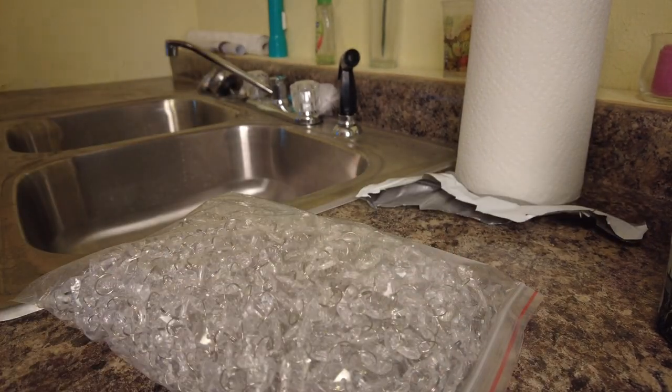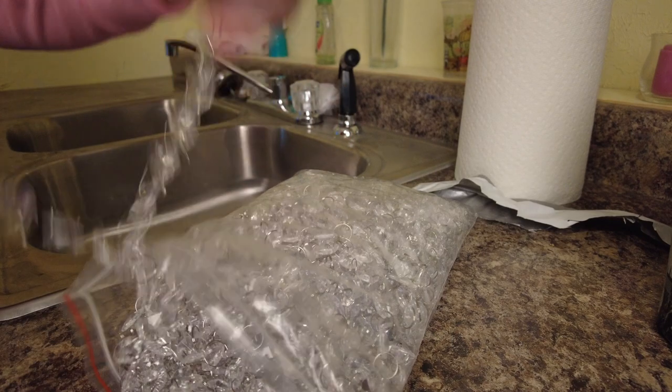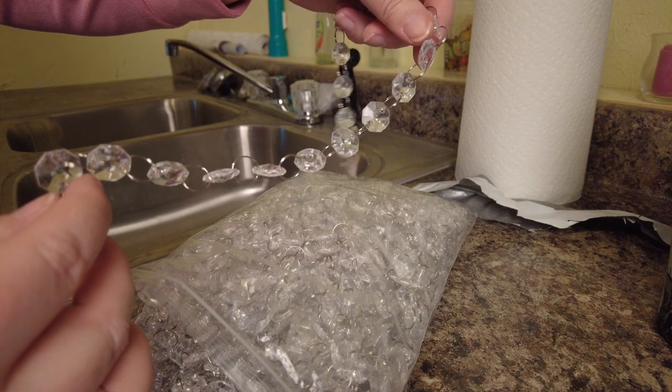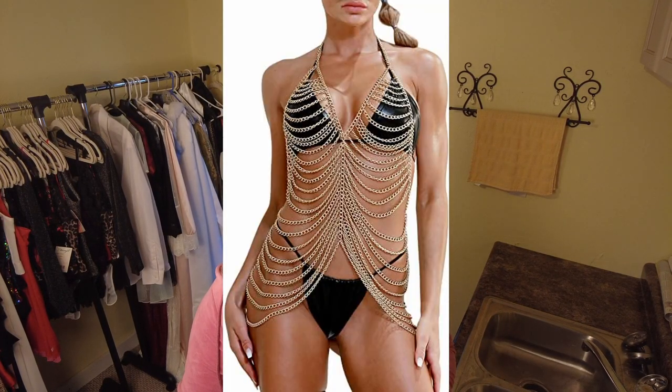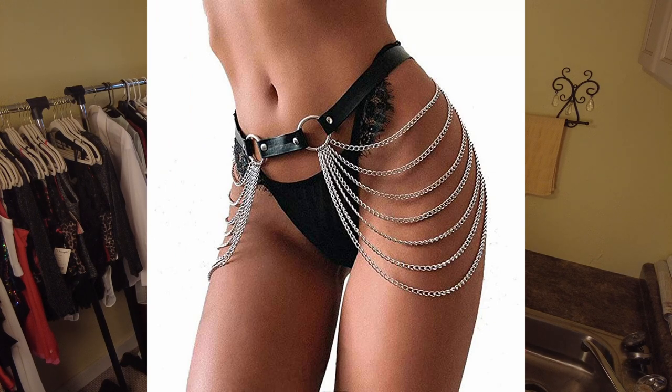We are gonna make this with chandelier chain. Look how cool this is gonna be. I'm so excited. So this is going to be our blingy body chain. I have a couple of pieces that I found on Amazon that are kind of similar in structure to what I wanna build. I'll show you those here. But they're not blingy enough. So we are gonna fix that problem.